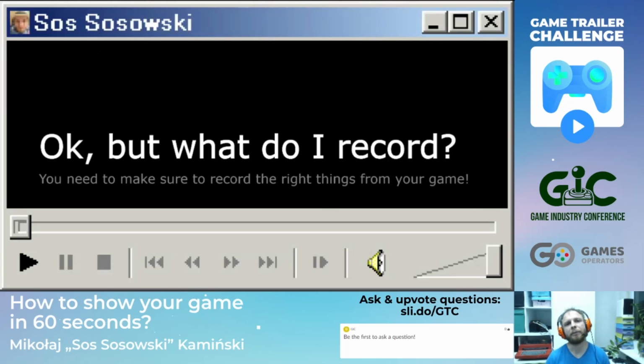So now we've talked about all the tools that you can use to record. I think these are the most popular ones. Back in the days, there were tools, one of them was called Fraps, or you probably know Bandicam. But now, because of the DVR and because of the NVIDIA tools and because of the tools that you can roll your own, these are kind of out of the league right now. So I wouldn't really use them.